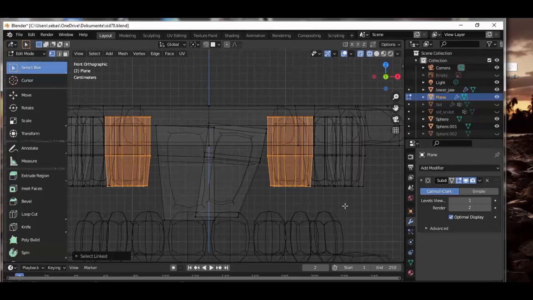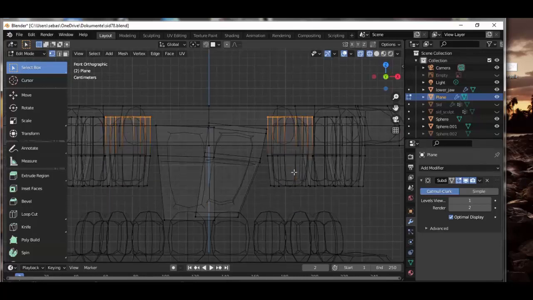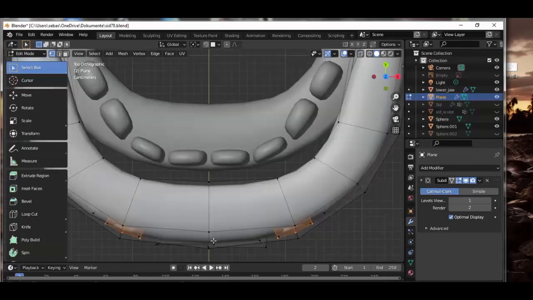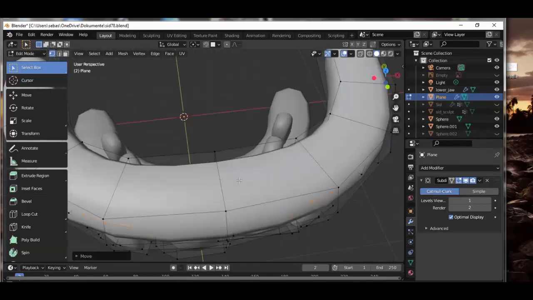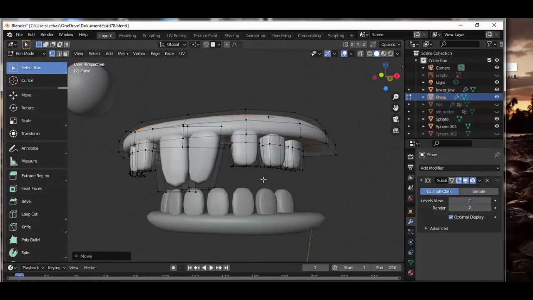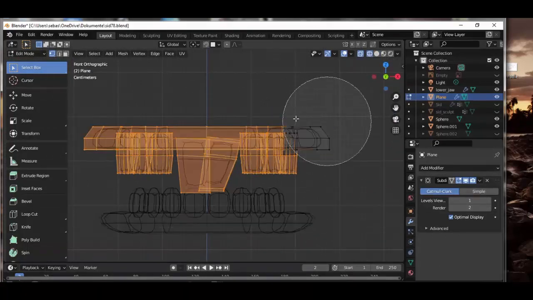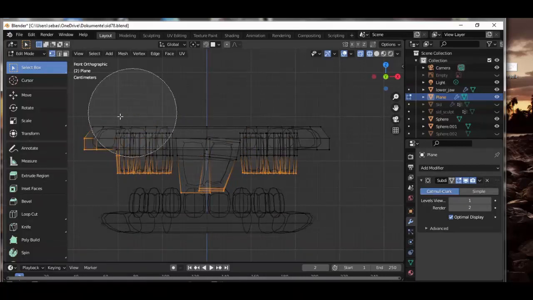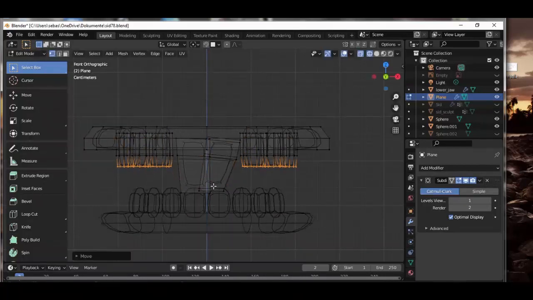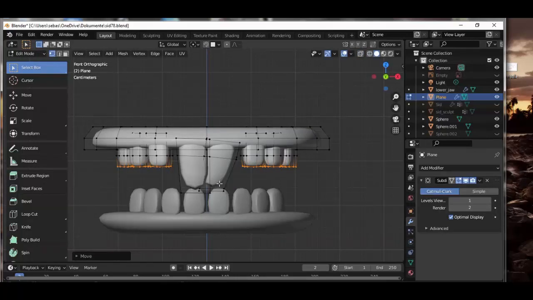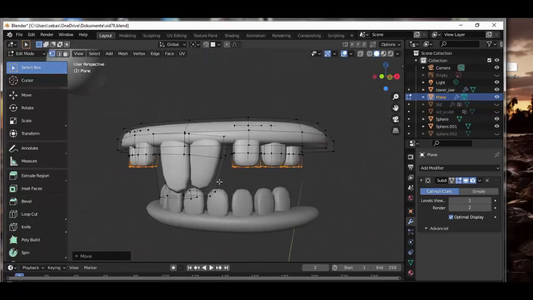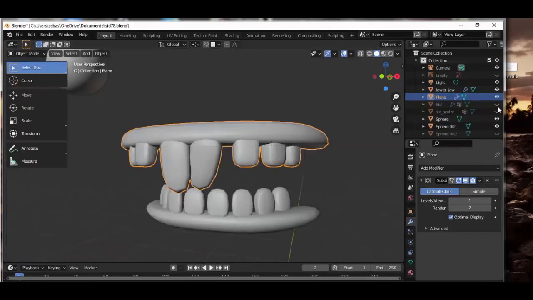We select these spot teeth here. Deselect all the vertices, we need only on top. Go to top view and move them more inside, like that. Select everything and deselect all the vertices. We need only the lower vertices here from all the other teeth and shorten them. Scale them more inside along the Z-axis.